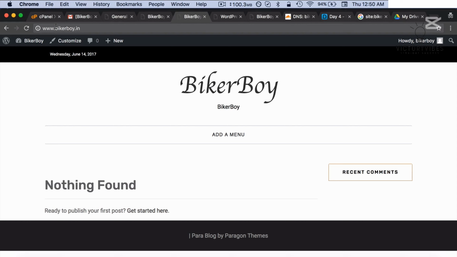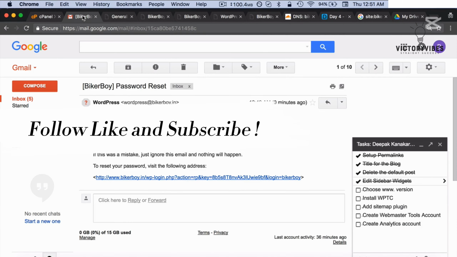But the most important thing to keep in mind is that once you choose a particular domain version, you should not change it again, because whatever backlinks you are getting are going to be for one version of the website. And if you are building backlinks for the www version and then change to the non-www version, then you technically lose all the backlinks there. So that is something that you should decide and not change again.